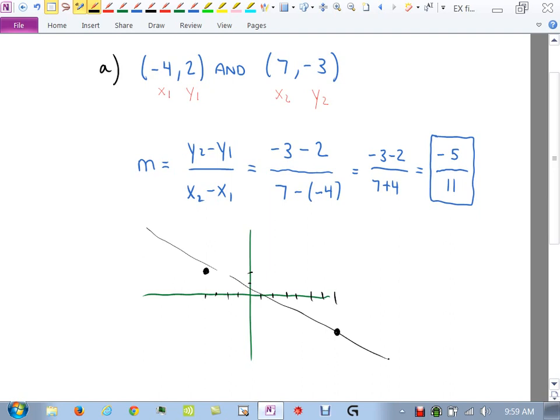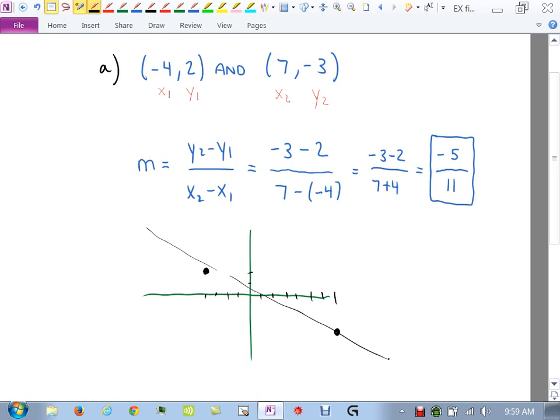What do you notice about this line compared to the person who made $18 an hour? $18 an hour looked like this, right? Yeah, this one, it's like this, right? So if you read it like a book from left to right, the person making $18 an hour, we would say that was increasing, like a roller coaster going up, right? This one is going down. And the reason it's going down is because our slope turns out to be a negative number. Isn't -5/11 a negative number? Negative divided by positive is negative.